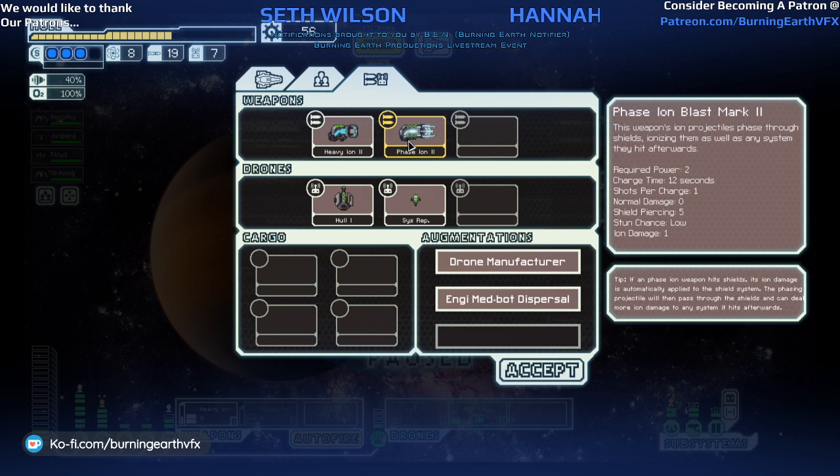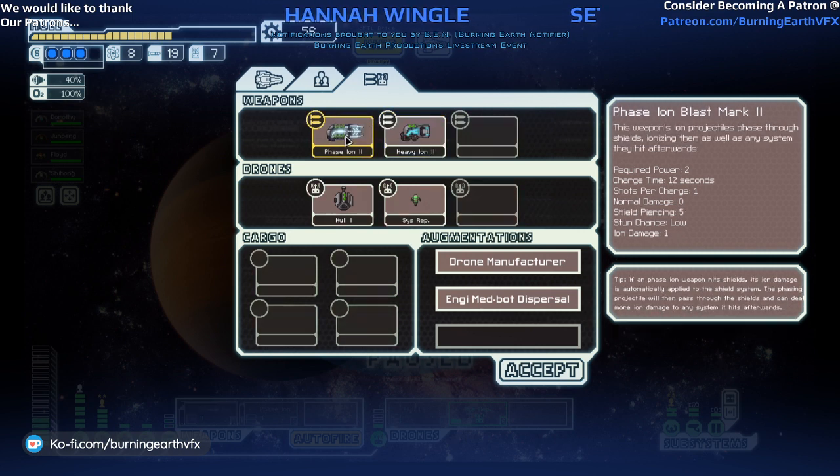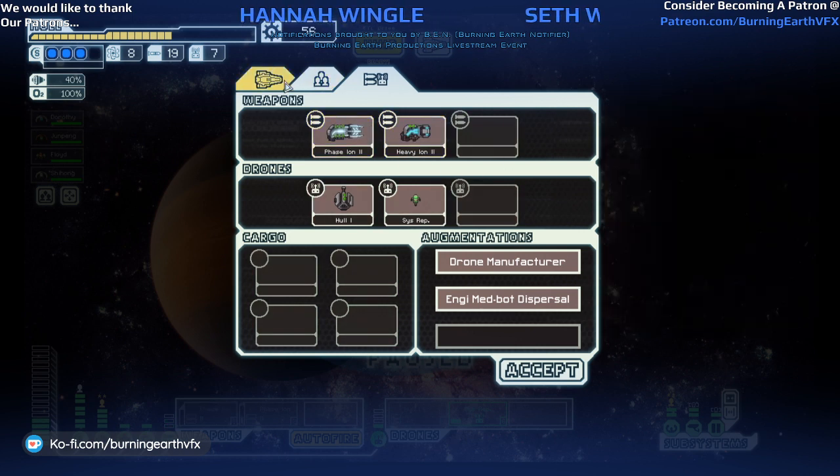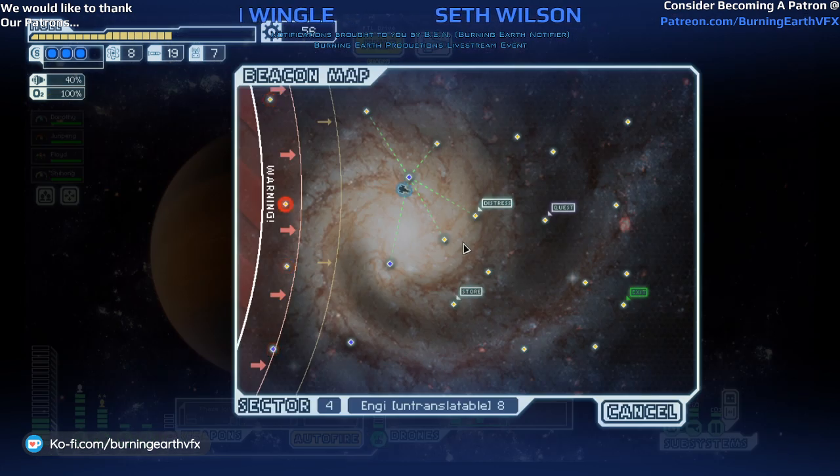This weapon's ion projectiles phase through shields, ionizing them as well as any system they hit afterwards. That's legitimately useful. Shoot. I'm gonna make that my primary weapon now, I think. And I got an extra bit of scrap for that too, that's really good.